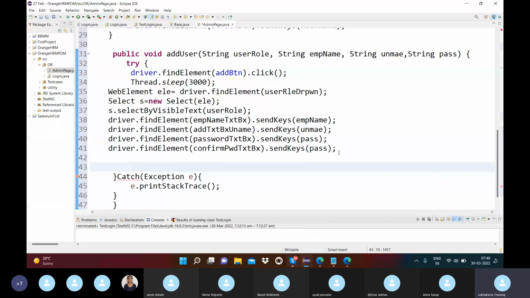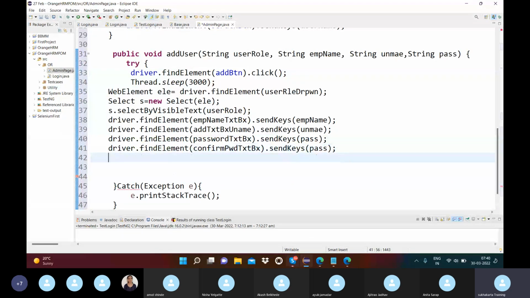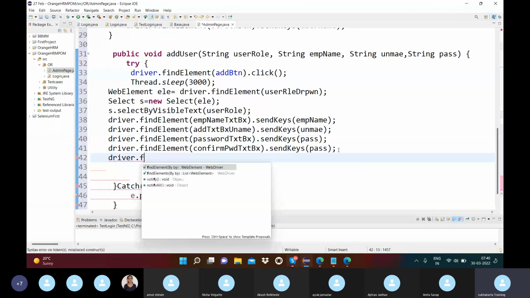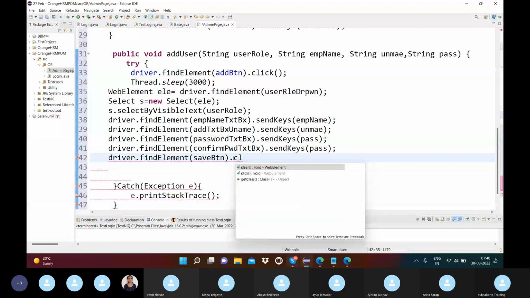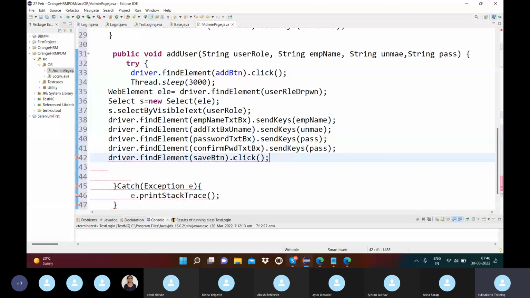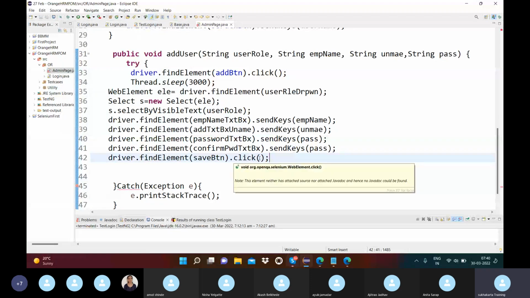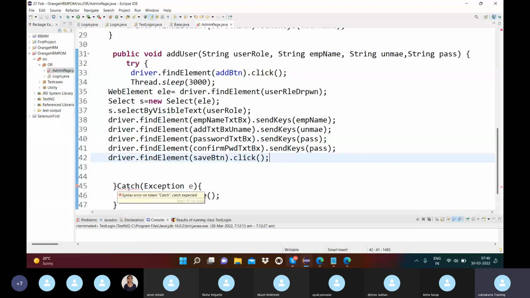And then last I will click on the save button. So driver dot find element, the save button is there, dot click. Okay, in this way we will add the user.